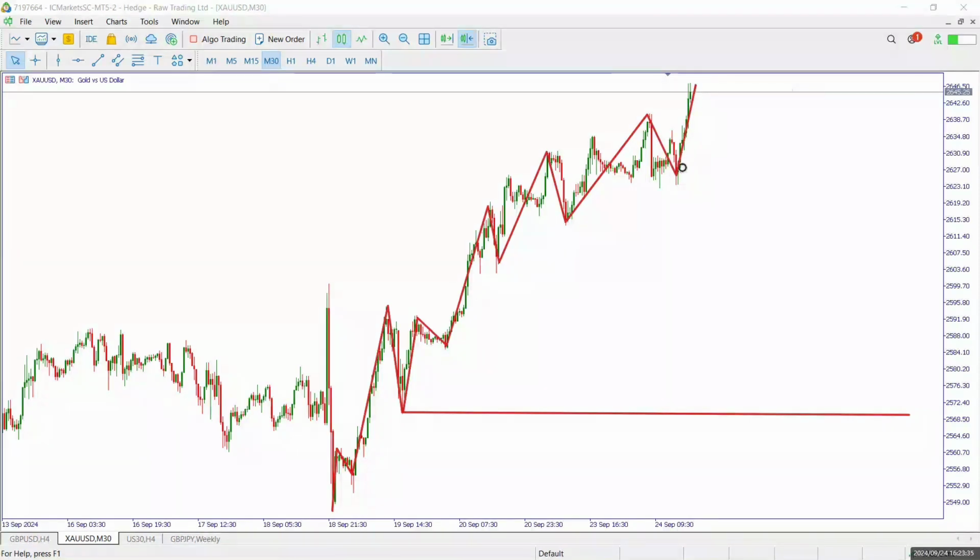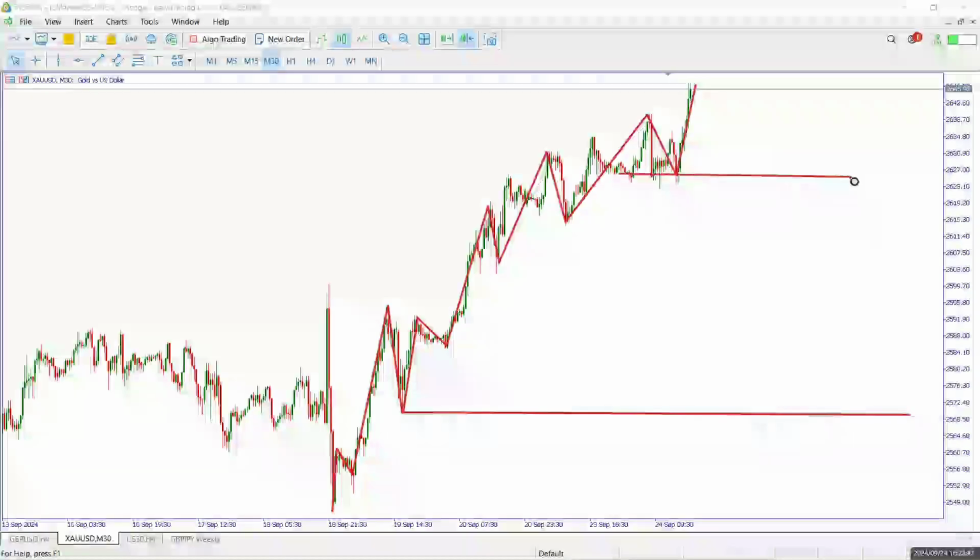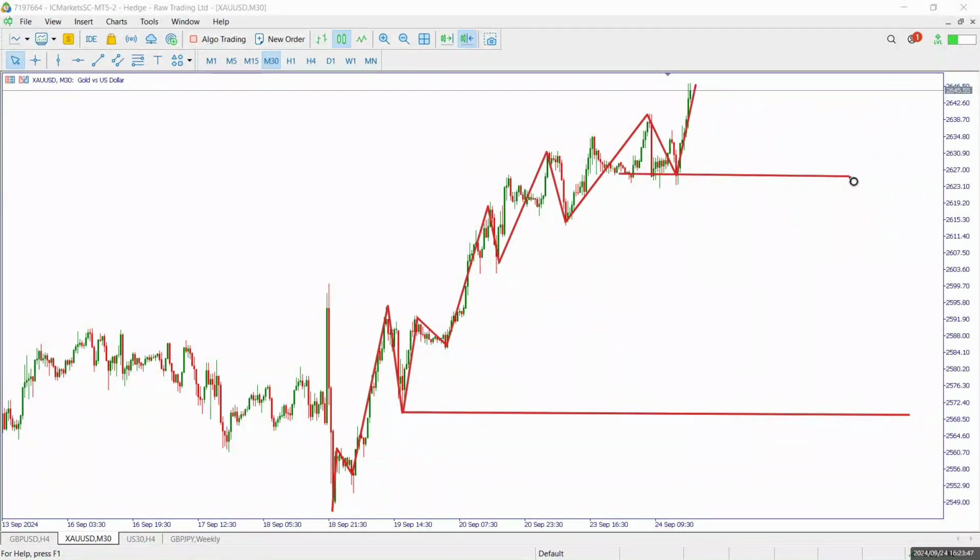Okay, so for us to trade correctly and for us to see a real-time trade entry opportunity, what is the first thing we'll do? The first thing we'll do is identify the last higher low. Okay, so this is the last higher low that has been identified within the confines of this fractal. Remember, the fractal starts from here, and currently, as at this moment, the fractal ends here. So this is the last higher low that has been identified right now.